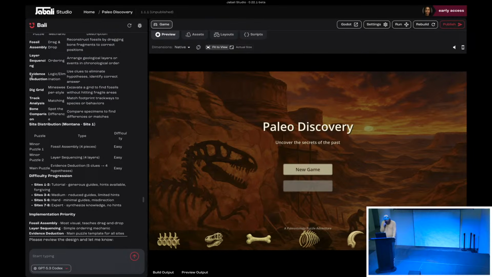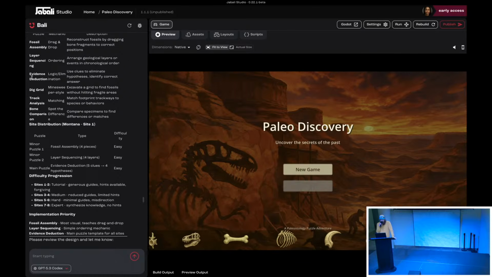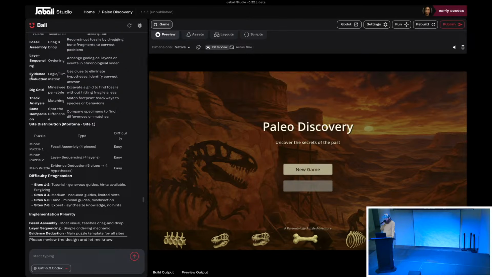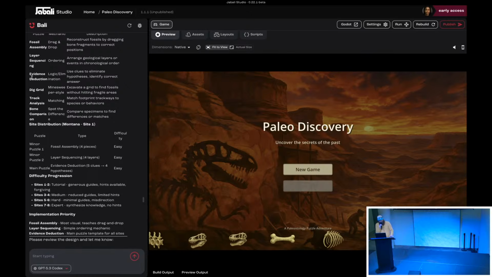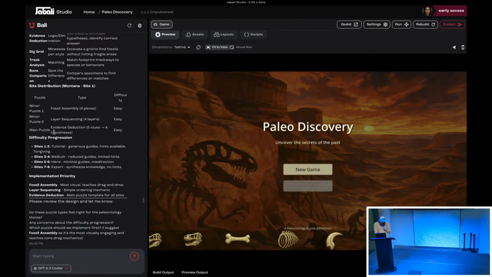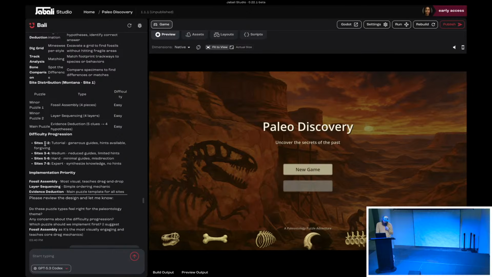One of the main things that Bali is going to do in particular, based on how I've prompted here, is that when you are making a game, one of the core things you want to consider is what your player progression is. You want your players to be challenged. You want an experience where it's not easy, but it's not too hard. You want an appropriate challenge, and then you need a payoff. You need a reward for each of those steps within that process. And so what Bali's talking through for me here is, what is that particular progression going to look like?